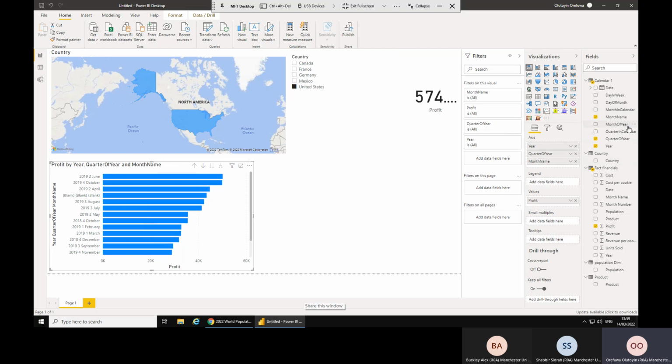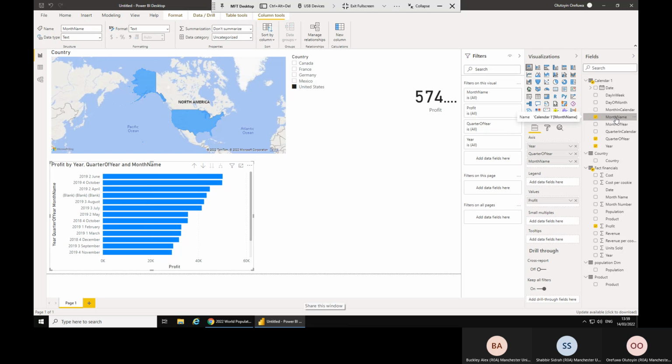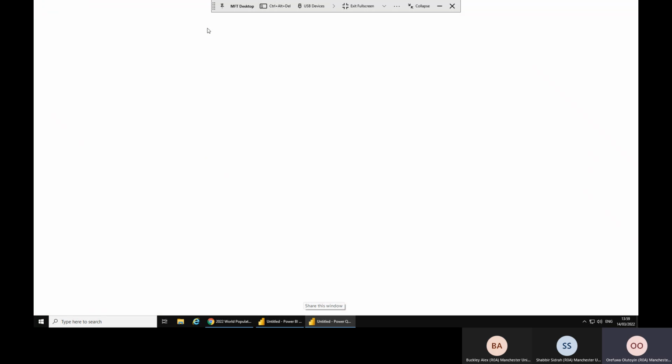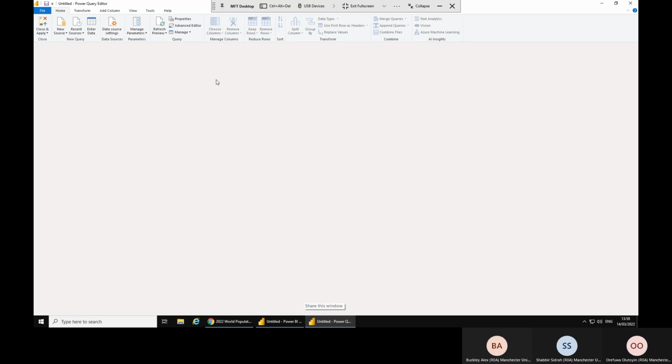There's something I did not do. I should have created a column that says month number. So with that, I'll be able to sort out my table. Right, if I click on, say, month name, I can sort by, so I don't have a month number, right? If I go back, and this is some of the things probably you will do.